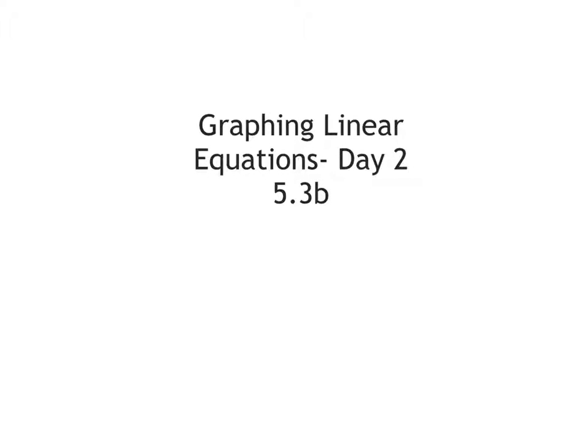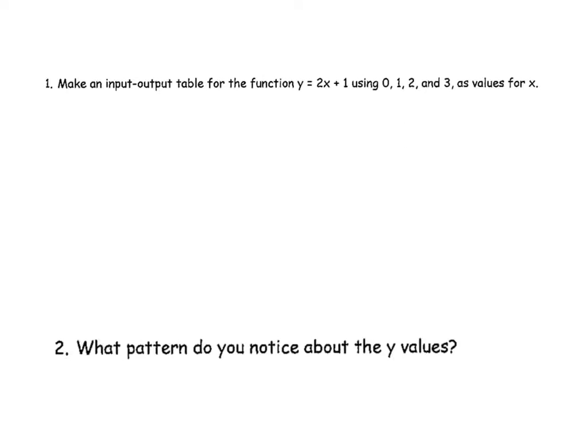Yesterday we started with learning how to make an equation in the proper format. That was slope-intercept form, y equals mx plus b. We had to add or subtract the x term to move it over, and then the number in front of the y, we divided. When something is in y equals mx plus b, then we can start graphing. And that's what we're going to start doing today. We're going to start graphing.